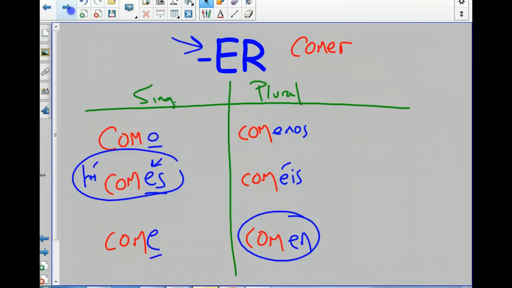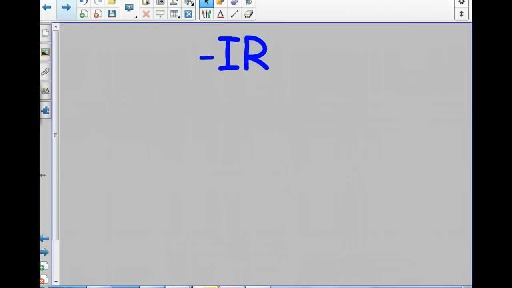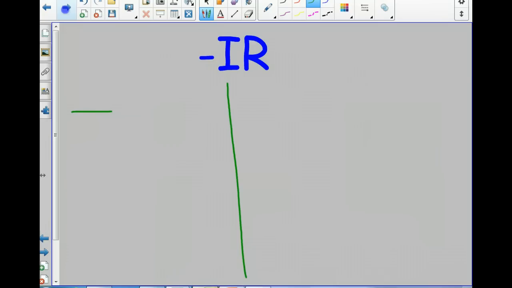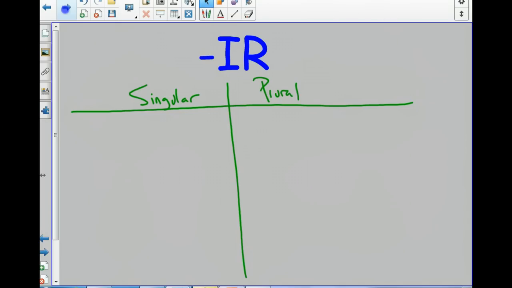Okay, vamos a pasar a la última categoría. The last category is your IR verb. Los verbos de IR, IR verbs, are going to be a little bit different than your ER verbs. So they just keep getting a little bit more different. Remember, reminder, these are all regular verbs. So here we'll do singular as well and plural. ¿Cuáles son las conjugaciones? Let's take a verb. Let's take the verb escribir, right? A common verb in school, to write. And let's take our root. And we'll just do it for all of them.